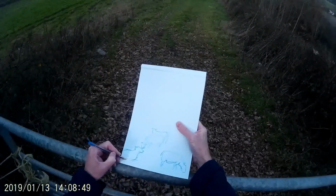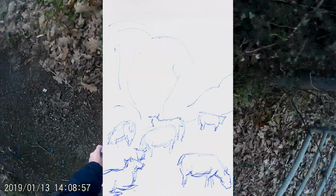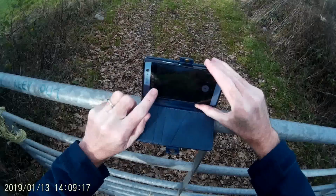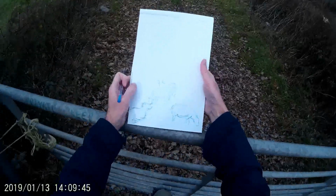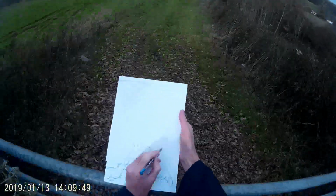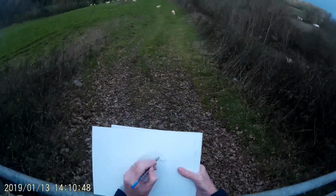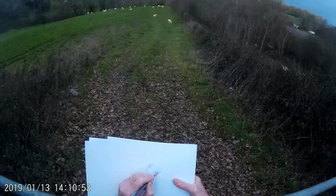It's especially good fun if you combine it with things like alcohol-based marker pens, because then the ink from the biro will bleed a little bit and give you lots of nice, interesting effects. Anyway, so I took a few still photos as well, as you can see there, and continued with my sketching. And really I was just trying to capture different poses of these sheep and work quite quickly, not being too fussy at all.